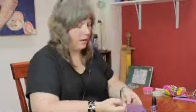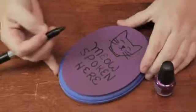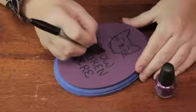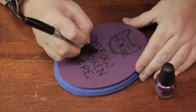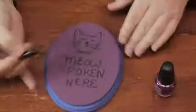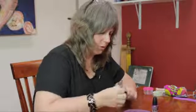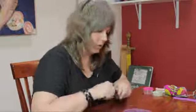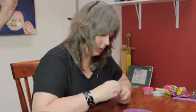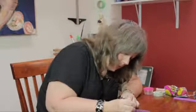So once you have the lines done, just take a look at it and see if maybe there are any areas you want to go over a little bit. The wood absorbs the colors a lot, so sometimes you want to go over an area. Once you're done with that, then you may want to accent some areas, like maybe give the cat a glittery collar.